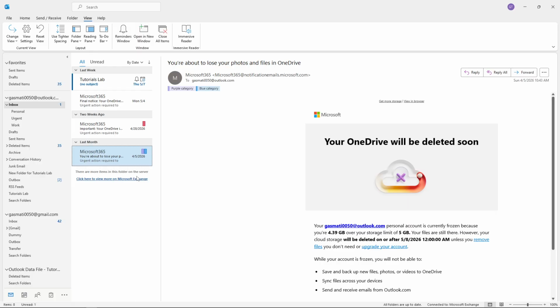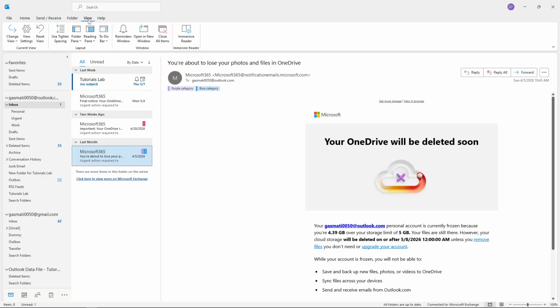resetting the view settings. Now that my inbox is fully loaded, I'm heading over to the inbox pane where all my emails are displayed. From here, I need to access the view settings, so I'm looking up at the top menu bar and clicking on the View tab. This is where Outlook keeps all the options for customizing how your emails and folders are displayed. As soon as I click it, I can see several different view settings appear underneath. These are the tools that let you control exactly how your inbox looks and how information is organized.